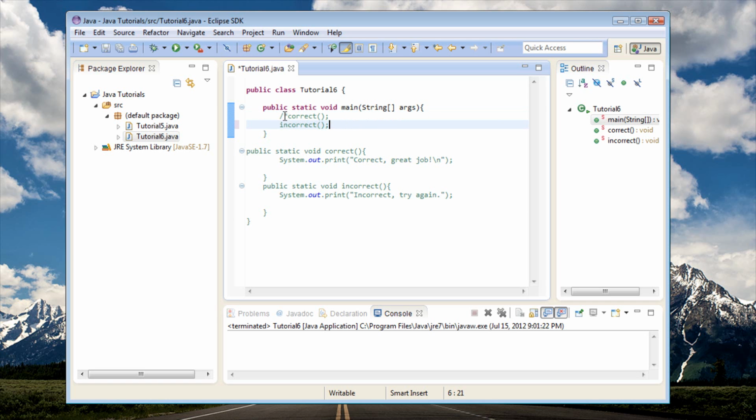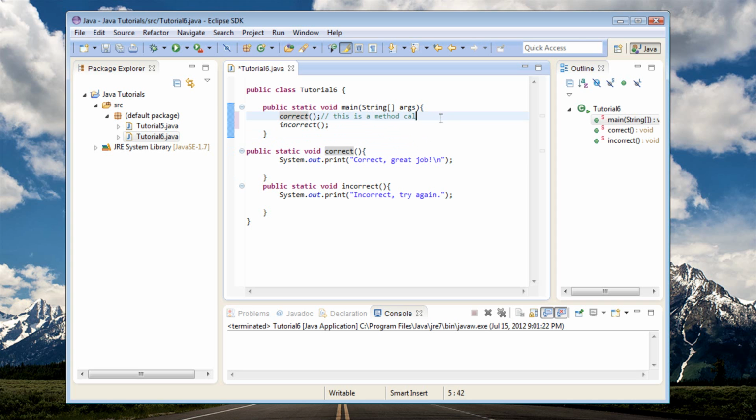The last thing I'll show you here is basically the same thing, but it's a little bit more common, which is to use comments for notes. So this is a method call. In the future, if you ever came back to this program, you're like, what was I doing here? I don't even know what this is. You could see you left yourself a note. Oh, okay, this was a method call. Oh, that's right, I called it down here, or whatever the case may be. So that's why comments are really useful. It's really good to know the single line or multi-line comments, whatever you need. It helps keep your code a little bit cleaner and easier to understand.